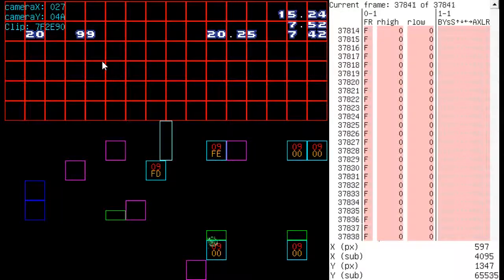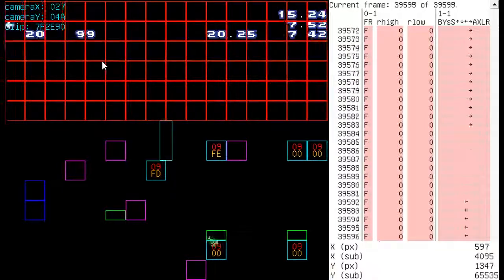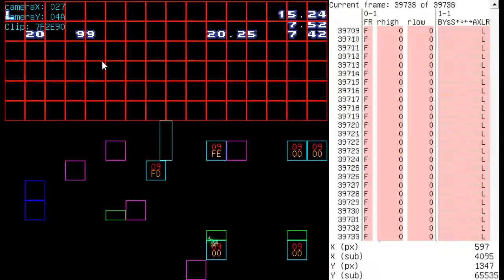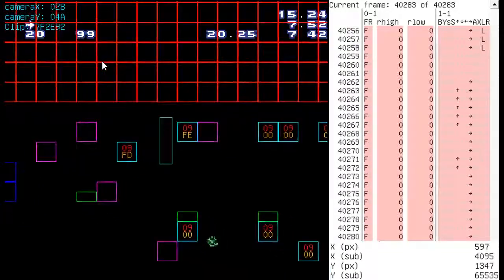The problem is you can't just do it the quote-unquote normal way, which would involve holding right, because then Samus isn't ever going to move to the right here, and you'll just stay stuck. So what you have to do is, I do this kind of double tap right, because you can't tell where you are, obviously, since it's completely blind.